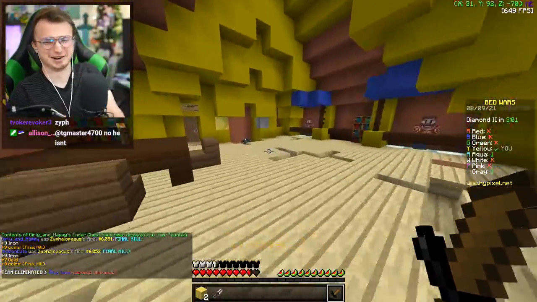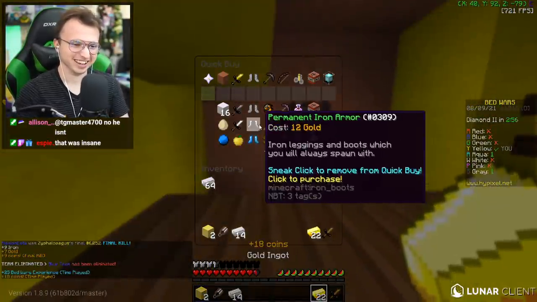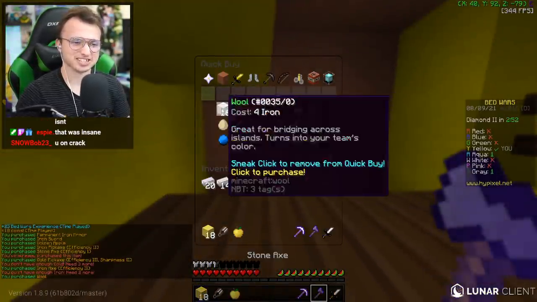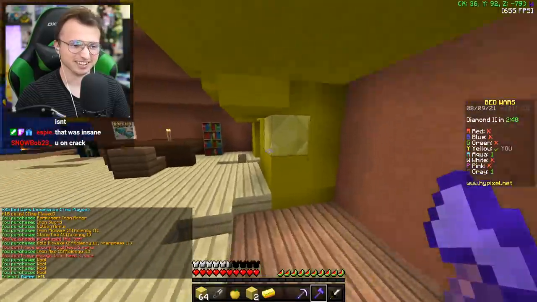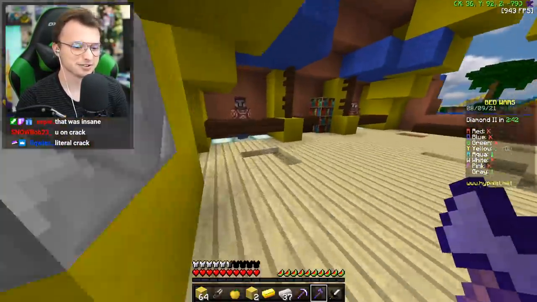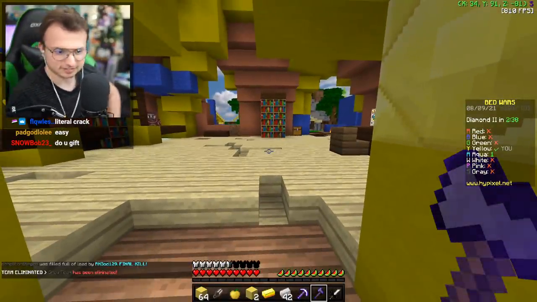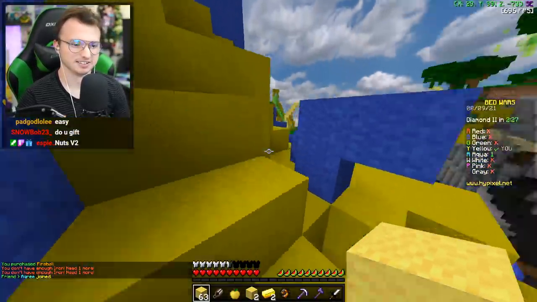Holy crap. Oh my god, oh bro. My god. We are actually killing everyone, man. What just happened? Oh my god. Bro. Hold on, who's left? It's Gray. Holy crap. That was nuts. Oh my god. That was nuts, I agree. That was nuts. Oh my goodness.